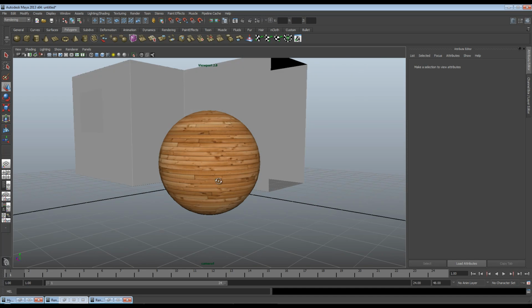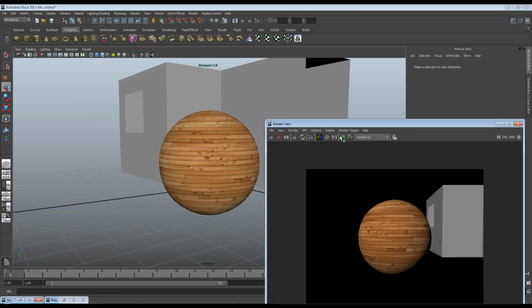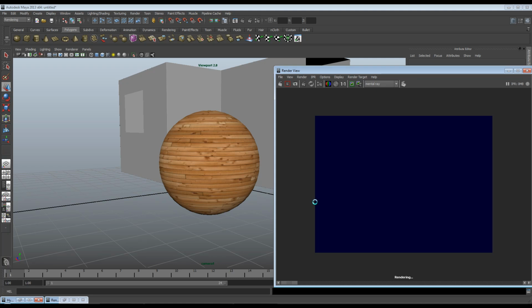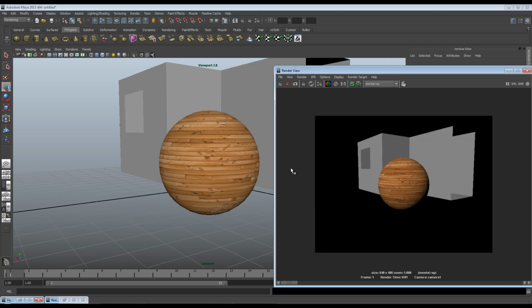So now you'll see here in viewport 2 what you'll see in your render. So this process, once you work it out, the advantages are extremely numerous. The disadvantages are basically you have to watch the gamma on your incoming images within Maya.